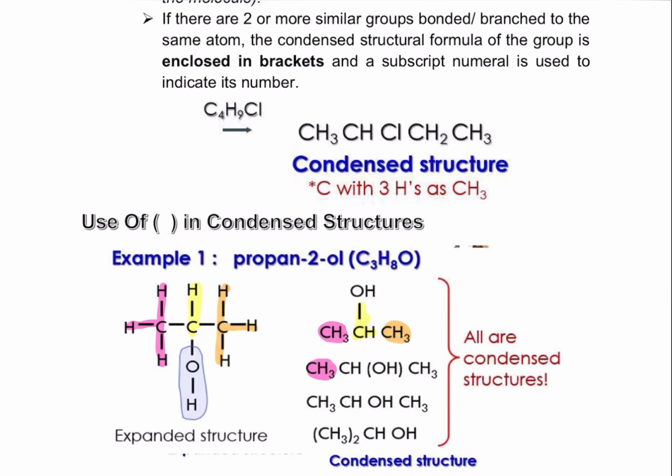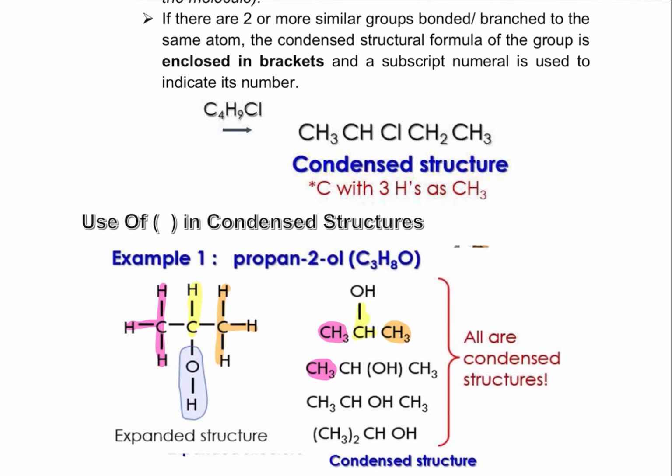So what will happen, you will get it in this form. But make sure you put carbon first, followed by the group of atoms or atom attached to the carbon that you put first from the left. And the last one, you got CH3, which is referring to this one.